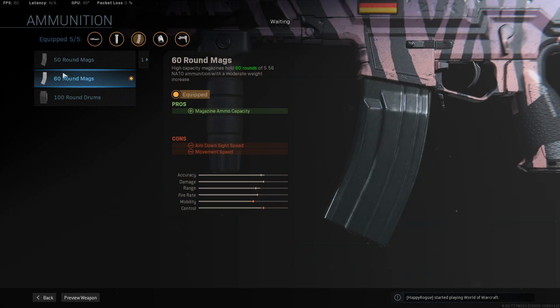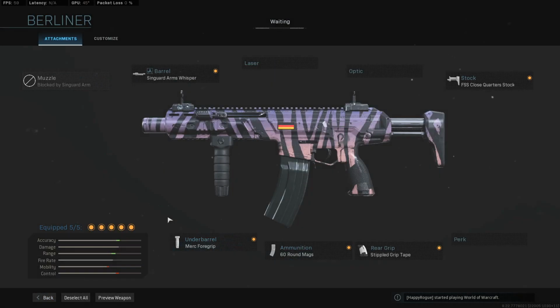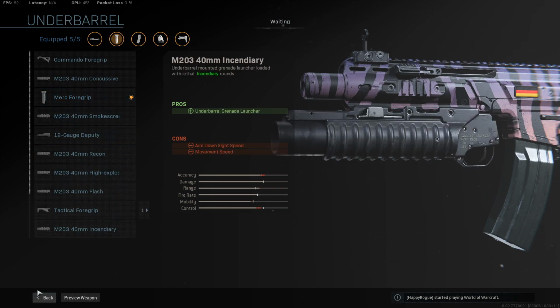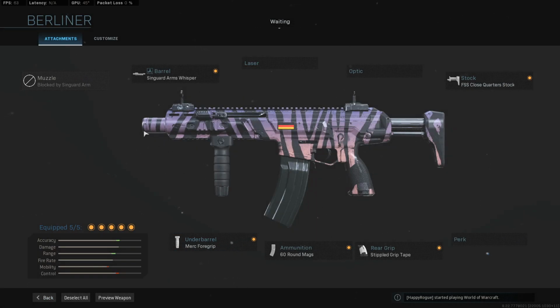60 round mags here over the 50 round mags just for those extra bullets to fire. We're already mobile and we can get those sights up very quickly as it is. So the 60 over the 50 has been chosen here. And the Merc foregrip as well, just because that extra hip fire accuracy is very, very powerful with this particular close range class setup, and the recoil control is always nice. As I said, with this particular Kilo class, you're able to fight very, very effectively up close and compete with most SMGs in the game.